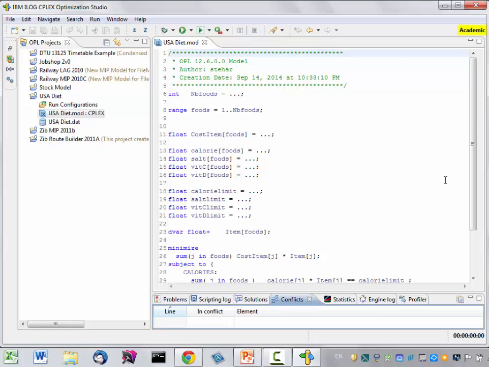So it's pretty straightforward. The model file has this top half where you're simply defining the names of the stuff you're going to work with. And then this business means get it from the data file, look there for it. And then we come down here, we define the decision variable. This keyword, float, means define a decision variable as a real valued number.